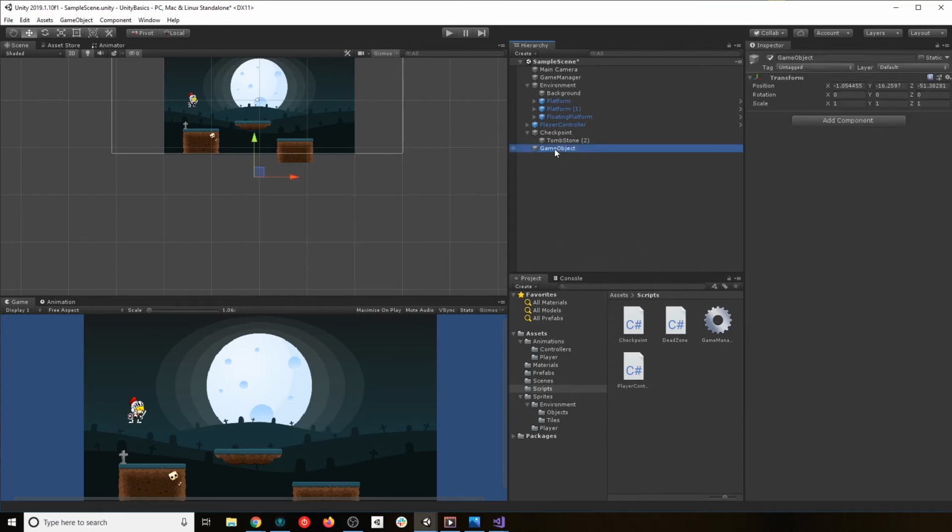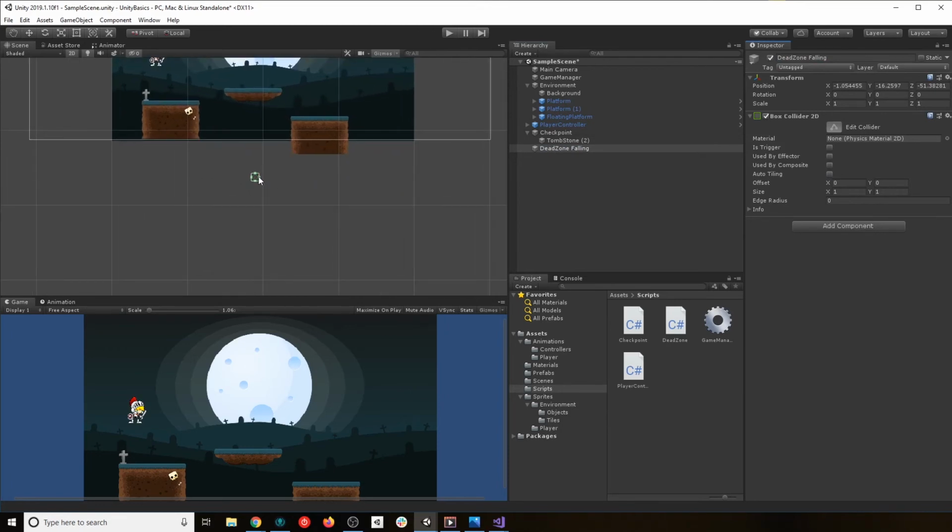I'm gonna create here, and this is gonna be called dead zone falling, basically something like that we can call it, right? And this will have a nice box collider, and we want to make it pretty large.